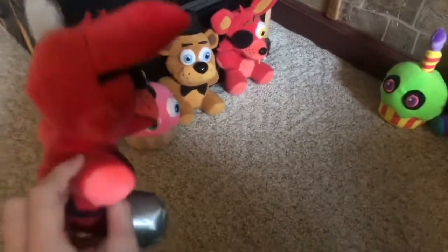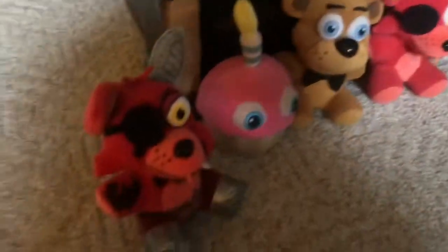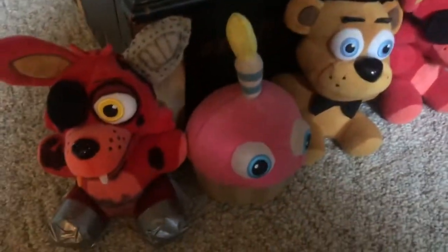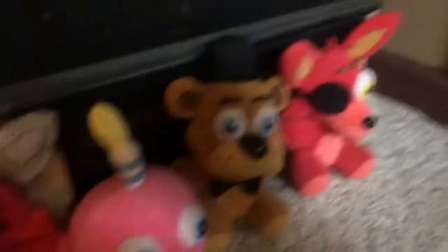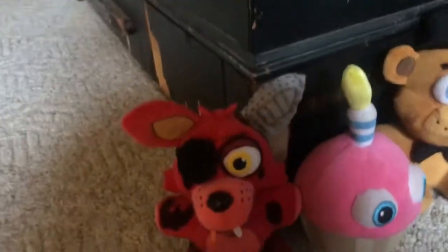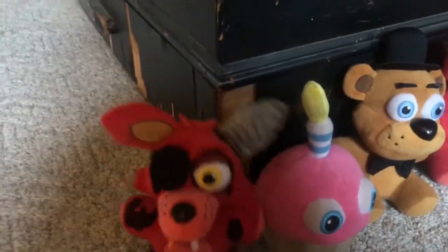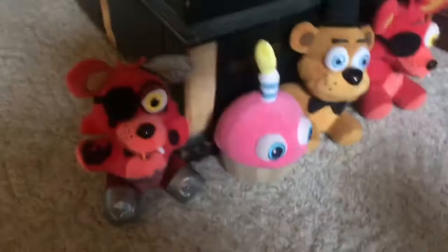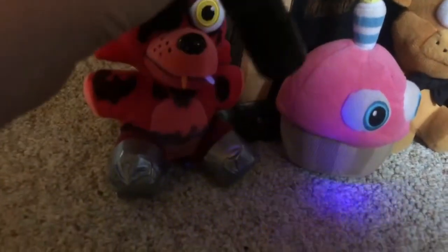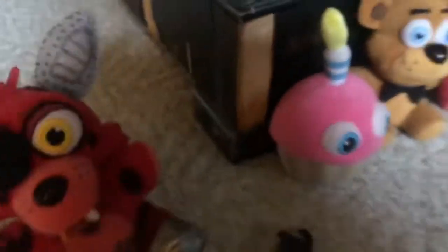What in the name of the season is going on here? Cupcake? Freddy? Foxy? Who are these people? Well, Withered Foxy, it's a long story. Give me the story. Chica showed us a black light. She flashed it on Cupcake once, and one Cupcake showed up. She flashed it on me twice, and two of me showed up. Foxy was flashed three times, and there's three of him. Where is Chica? She's not here. But where's the black light? She left it right here. Let me see. I already know a way to get rid of them.